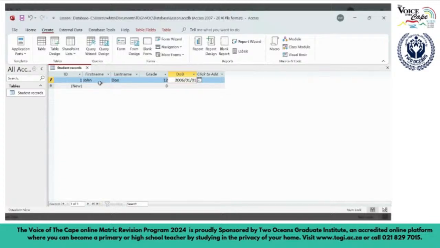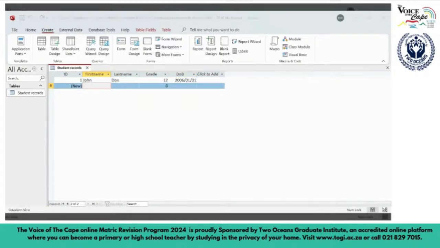Now, let's give John a classmate, and her name would be Jane Smith. Now, Jane Smith would also be a scholar at the school, and she would be grade 12, Jane Smith, and she was born 2006 in May the 10th, and enter.